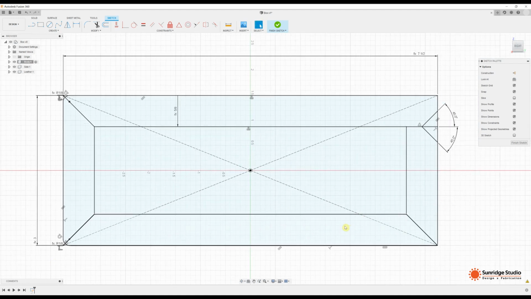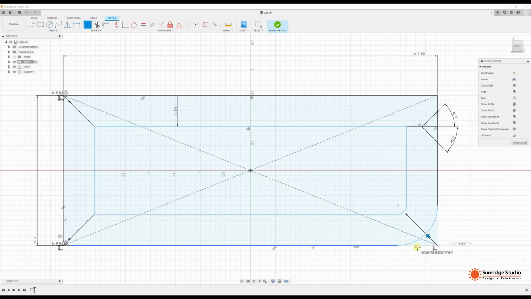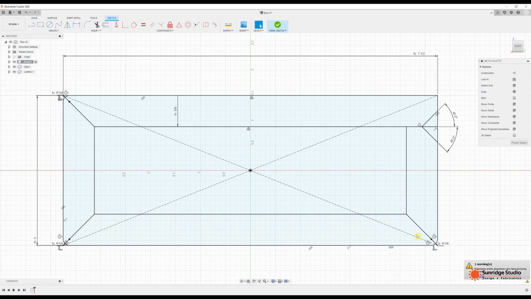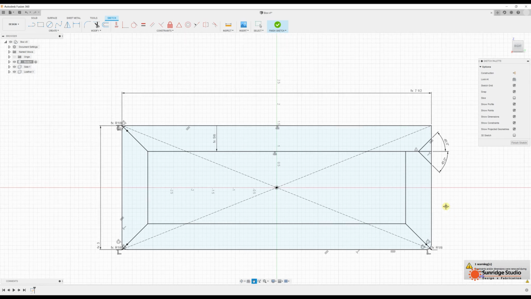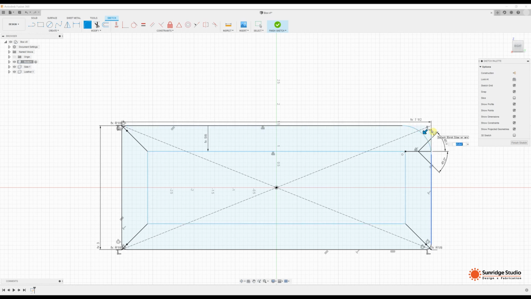So one of the most important parts for the sketch in Fusion is that we need to try our best to make all the lines become black. In this way, those lines will be fully constrained.